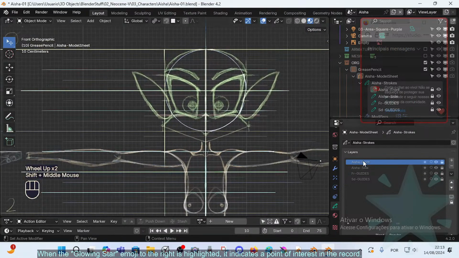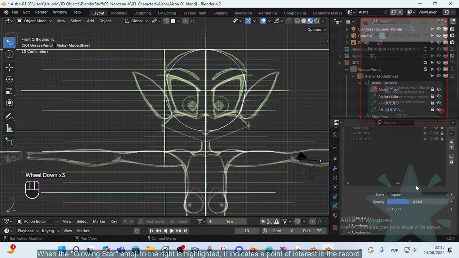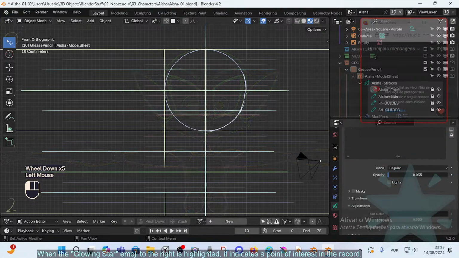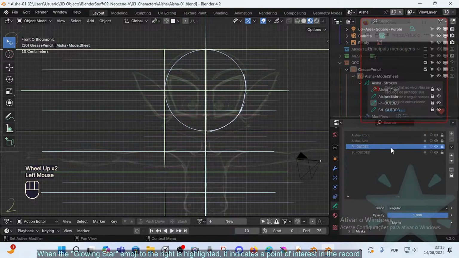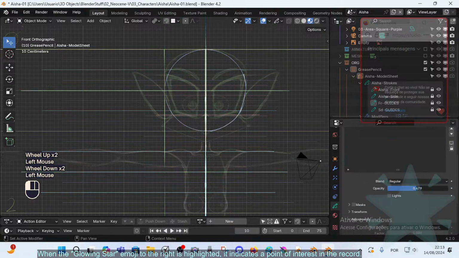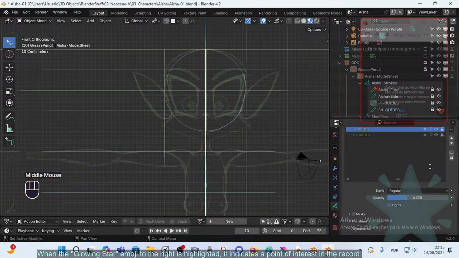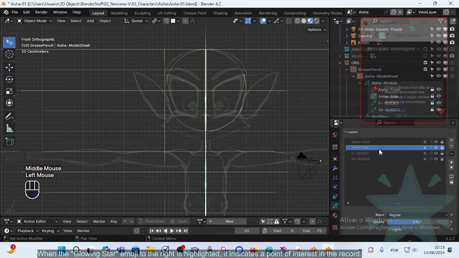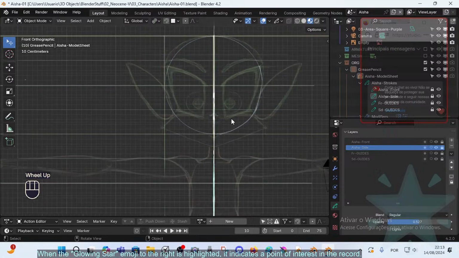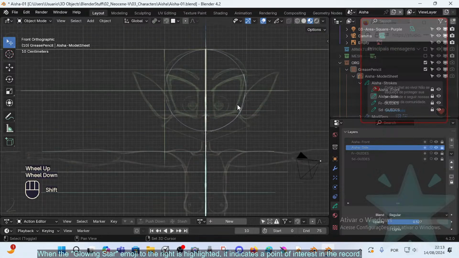Yeah, so if I can have this, I'm not going to work on that, but if I can get this one lower opacity, that will be the way to go. Yes, and same for the front guide. I had to draw these guides manually, holding Shift or Control, I don't remember, it was very annoying in Blender.